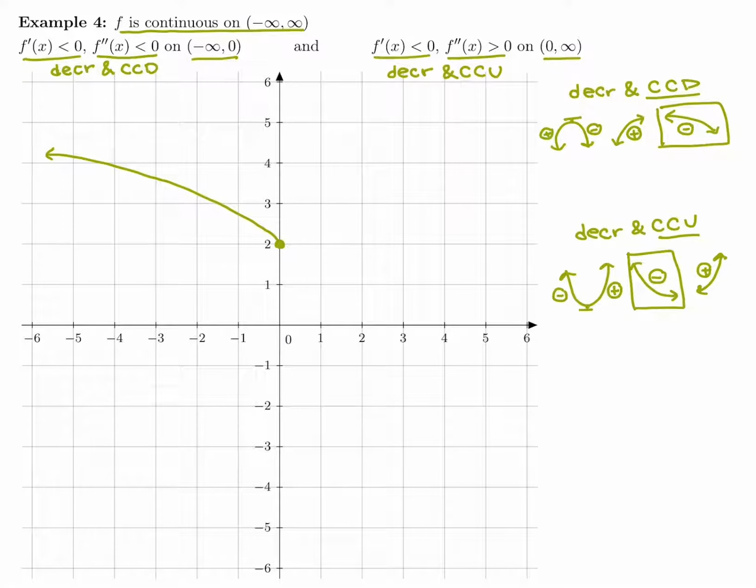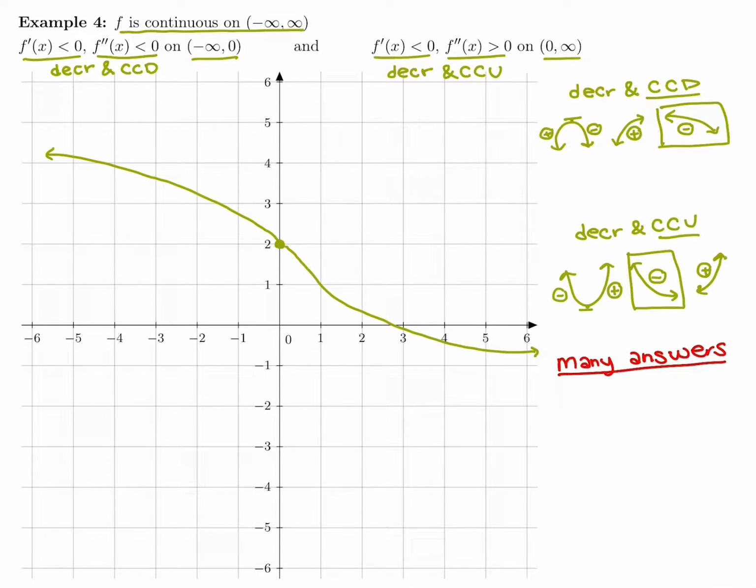We want to draw that, but just bigger on the graph, something that's falling left to right, but it's oriented upward. So I can draw that anywhere I want to. Maybe I'll have it look like that. It's decreasing, but at first it looks like it would be part of what would be an upside down U. And then over here it would be part of a right side up U. So decreasing everywhere, but flips from being concave down to concave up. There are many answers for this as well. This is also continuous because you can draw it without picking up your pen.